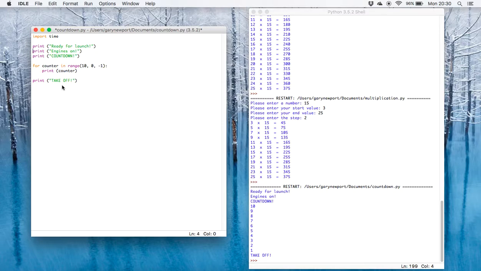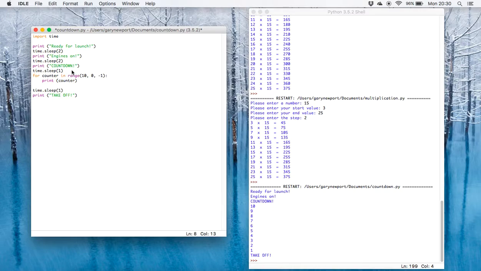Now I'm going to go down to here, and time is simple. It's time.sleep, open brackets, and then what we put in the brackets is the number of seconds we want the computer to stop for, to sleep for. I'm going to put 2 there, and then I'm going to copy that line because I'm lazy. I don't want to keep typing the same thing in. So I'm going to paste it there, and into there. And I'm going to add a line to the end, so there's a bit of a delay of 1 second there.